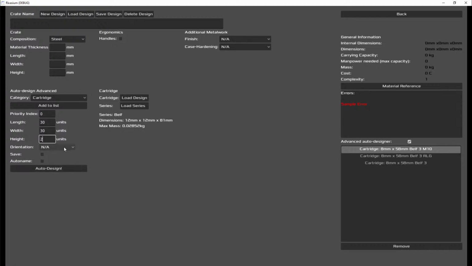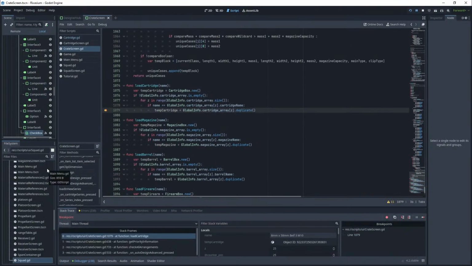Two. Right. So the name is 8mm X L. Oh, that's why. I forgot the return statement.